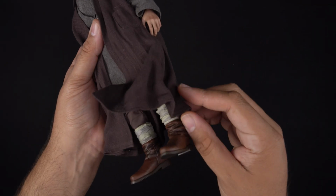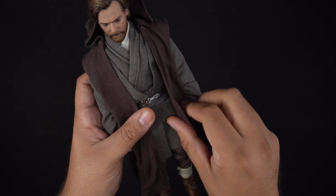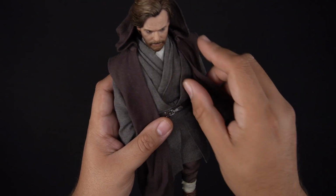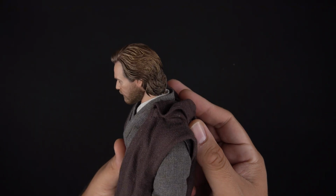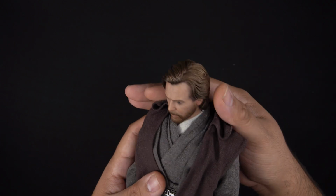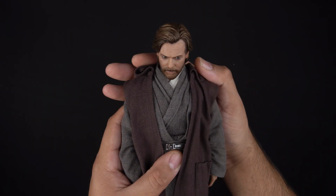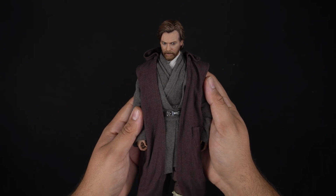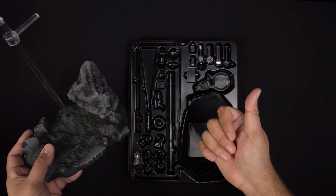I like it. And it also does have some wire down here at the bottom all the way around, but no wire throughout right here. But it does also have wire on the hood, so you can have it falling down or over his head or things like that. But I think the look is having it look like it's straight down from behind. So that's awesome. But now that we've talked about the accessories, let's get back to the figure itself.